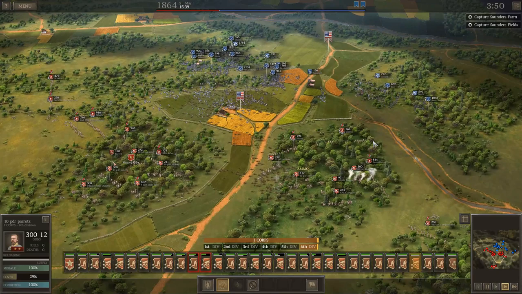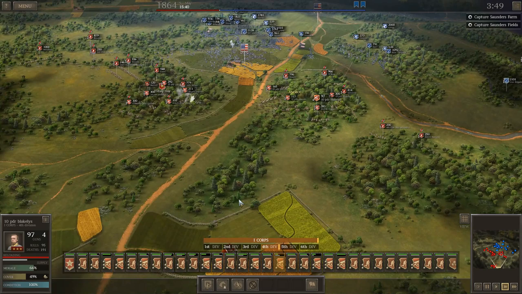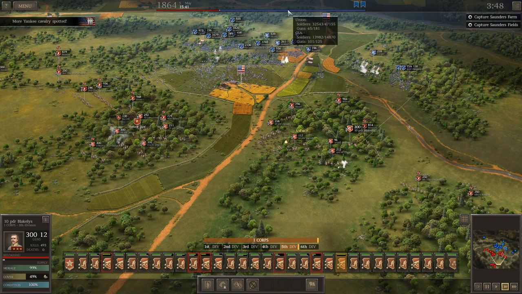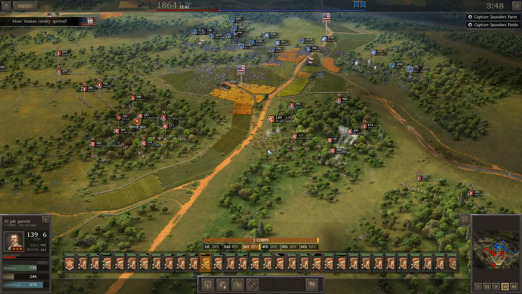His artillery is pretty powerful, too. I mean, they've done a number on some of my units. I'm going to have to pull these 10-pounder Blakeleys back. They're just about to be wiped out. Let's see what kind of reinforcements he's got now as far as guns go. He's down to 64. Let's pull these guys back, too.